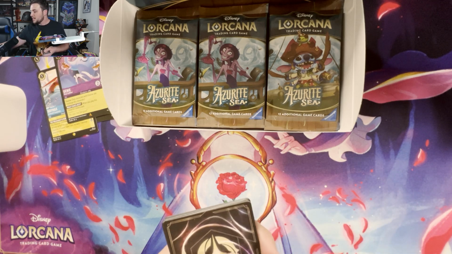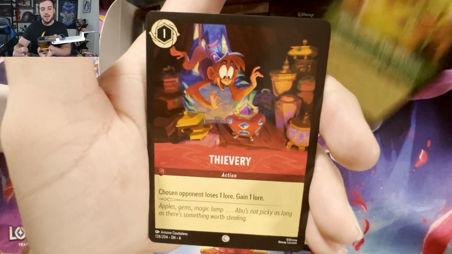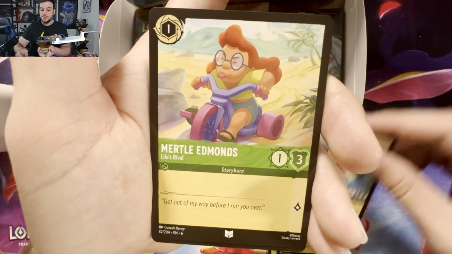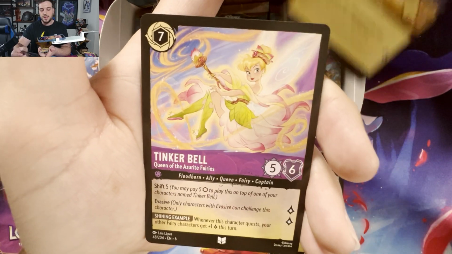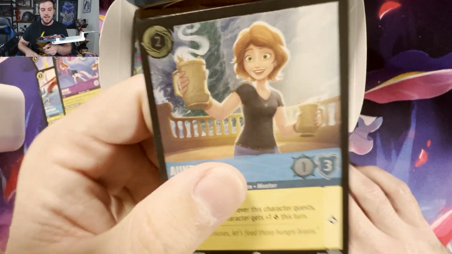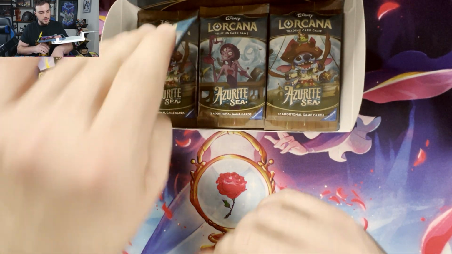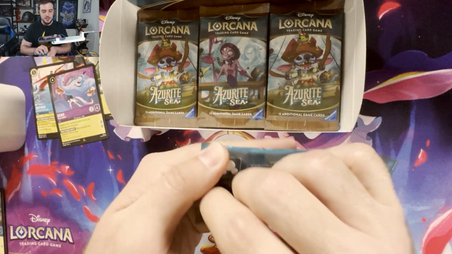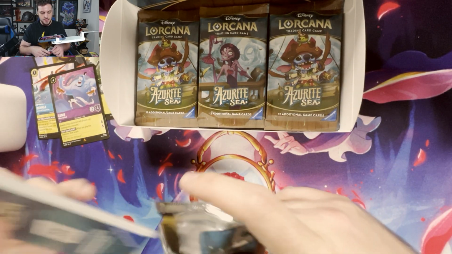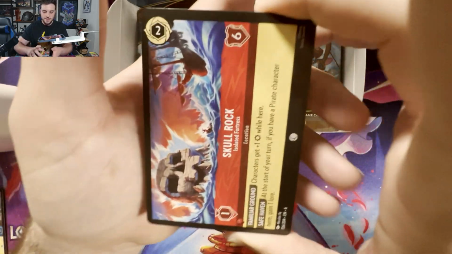Alright. Just don't give us the Hercules legendary, please. We don't need to pair that up with the Hades. Got Heffalumps and Woozles, Thievery, Sour Bill, Rue, Hercules, so speaking of Hercules, Myrtle Edmonds, Grand Councilwoman, Tinkerbell, Kanga, Captain Hook, and an Ant Cass. Alright. Boom. So far we've hit 2 legendaries. So usually the average is 4. So let's see, what are those other 2 gonna be? Don't give us a foil Hades or foil Hercules. That would just be heartbreaking.